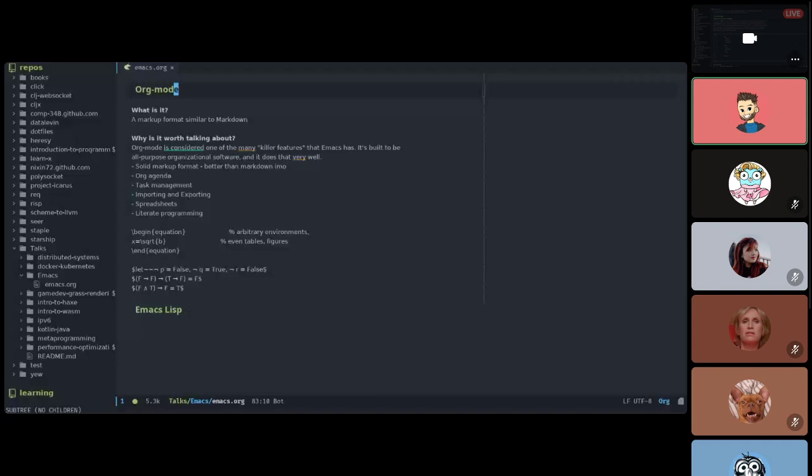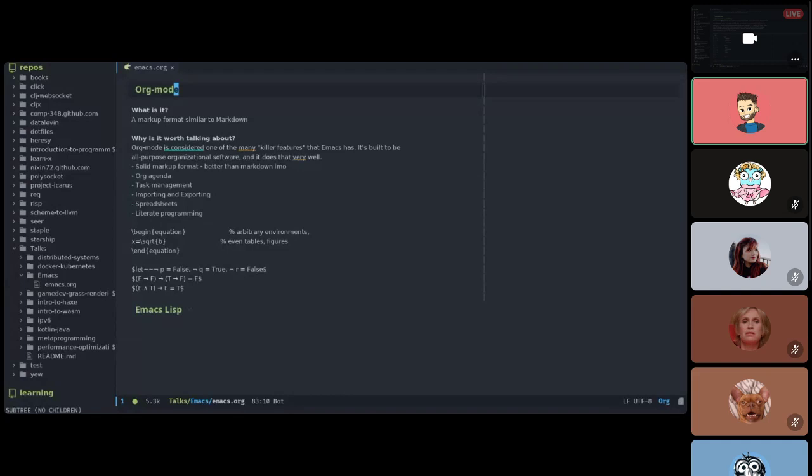I personally don't really know it that well, just because I learned to use Git on the command line, and that's good enough for me. So I don't really know Magit super well, but I probably should, because it's apparently fantastic, and people will just use Emacs as a Git client. And then one of the other things that people will just use Emacs for is org mode.